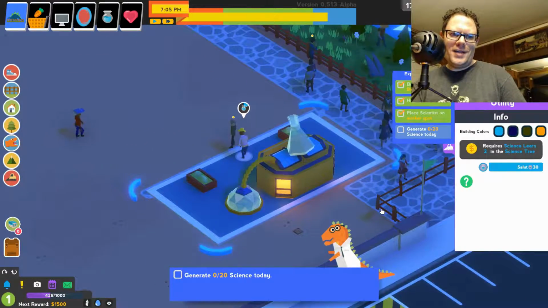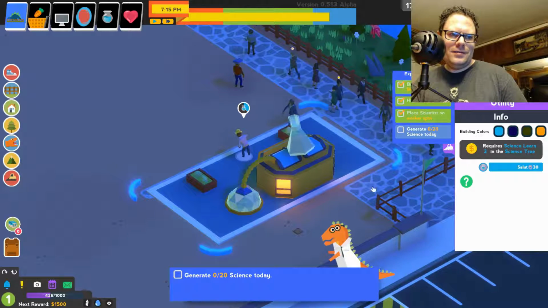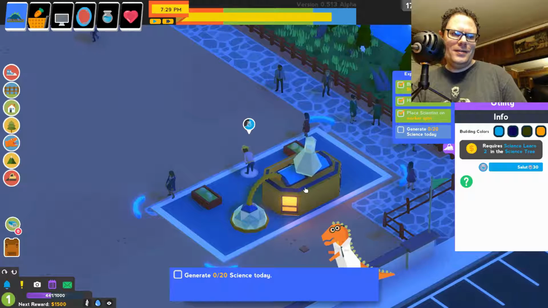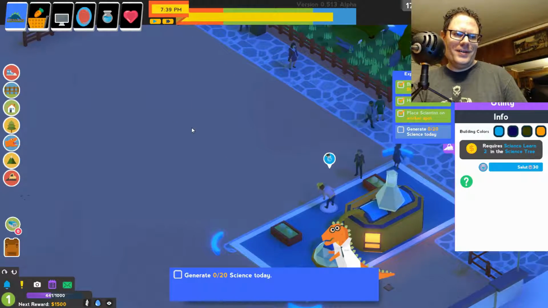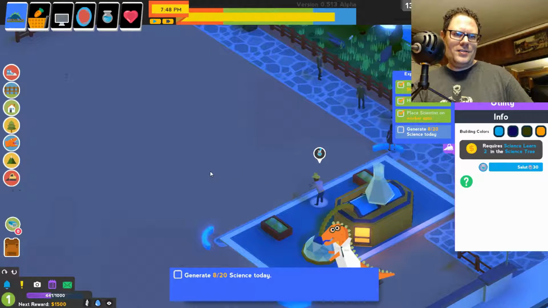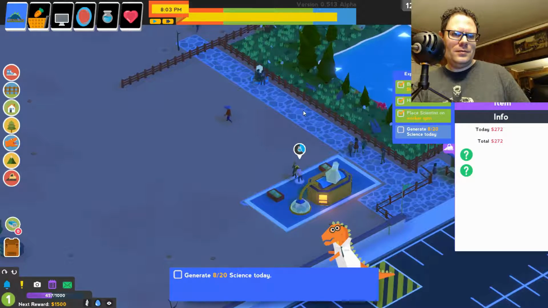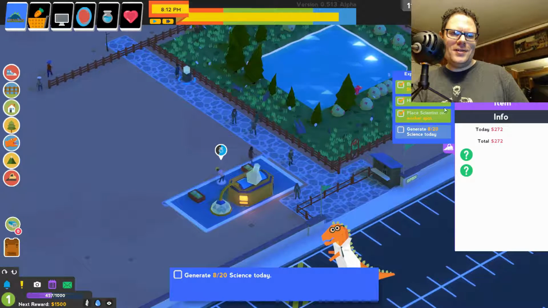Generate 0 of 20 science today. I don't know if I'm going to have time to. The park's probably going to close kind of soon. Oh, look. She's generating science. And I guess every time that wheel fills up is 1, right? Probably. I am not sure at all what is going on here. Oh no, I generated 8 from doing that. That's cool. That's a little bit more reasonable. Okay, cool. So we made $272 today. Hopefully we'll generate enough science before the day is over.